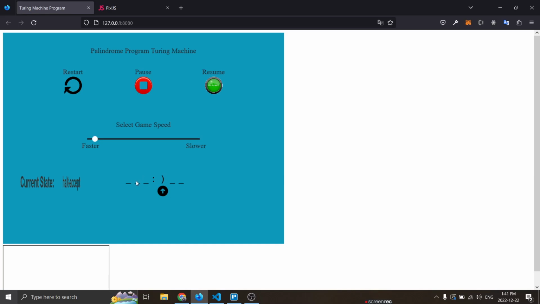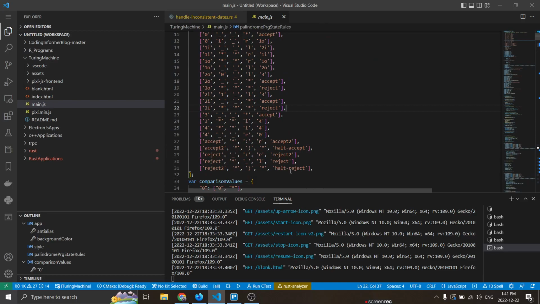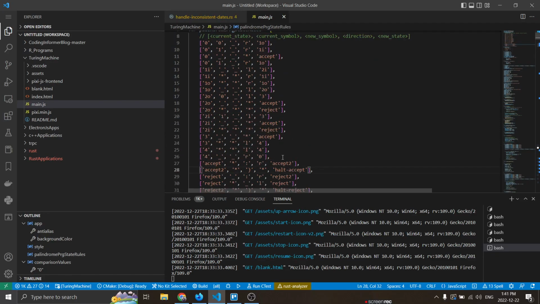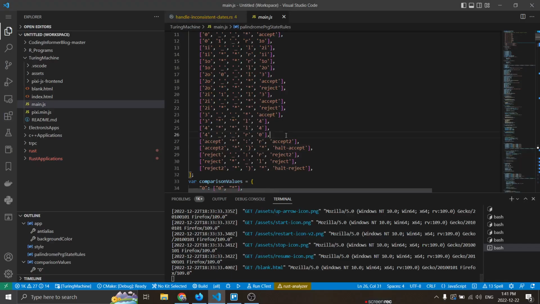So there can be either 0 or 1, and it cannot take any of those. Once you see a smiley face here, that means it's a halt accept state. If you see a halt reject, it means this string is not a palindrome.